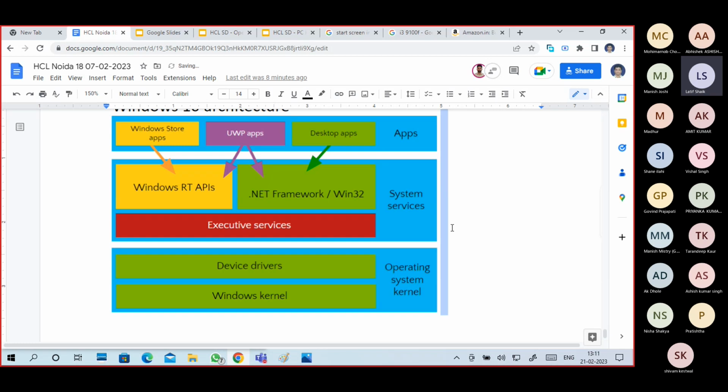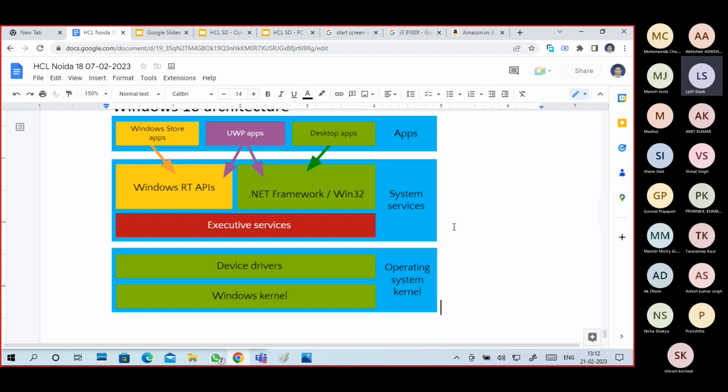They need an environment to run, like the .NET Framework, Win32 environment, and Windows RT APIs required to run your application. So the services help you run your application also. So this is the architecture.